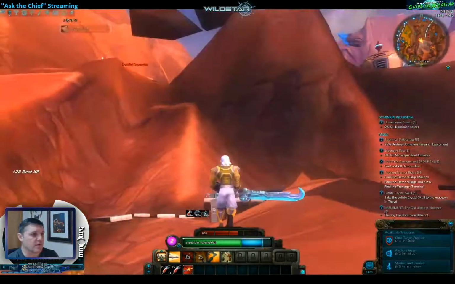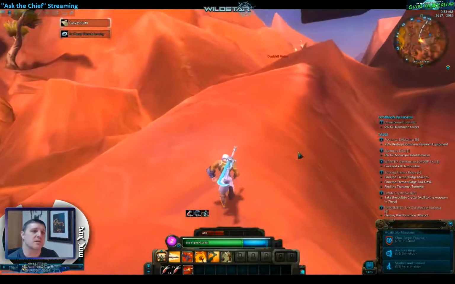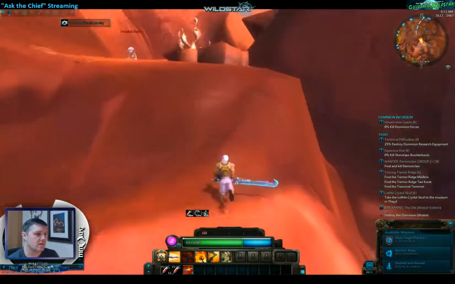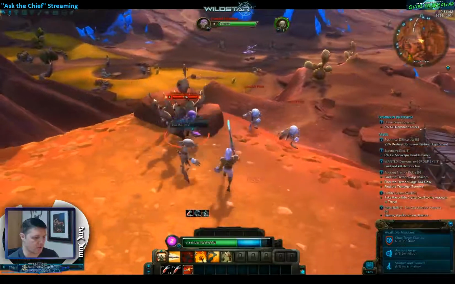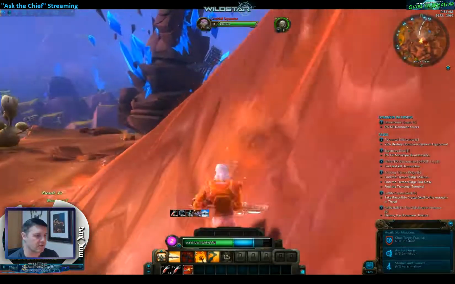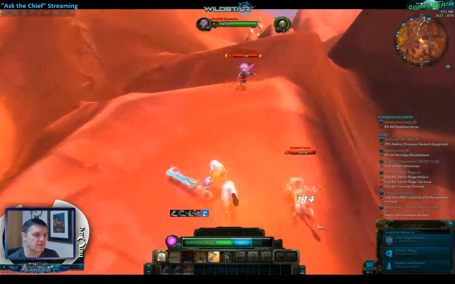So what I'm doing is I'm just trying to work my way up to this hill so we can do this soldier mission, because that's what I was trying to show off today. Ooh, we got a whole bunch of you guys. Ooh, fell off the hill. Well, that wasn't very smart. Try this again. Come back up here.